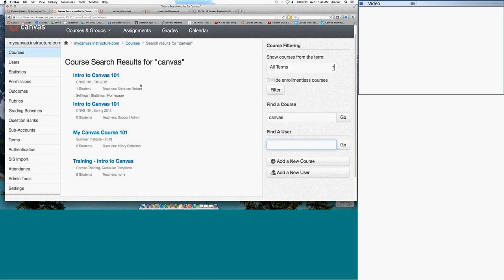If you ever want to cross-list, so say your business school teaches business writing, but so does your English department, and it's actually the same teacher, the same content. It's just two different courses, but everything is the same. You can cross-list those sections, so you could take the business school students and bring that section of students over into the English course.